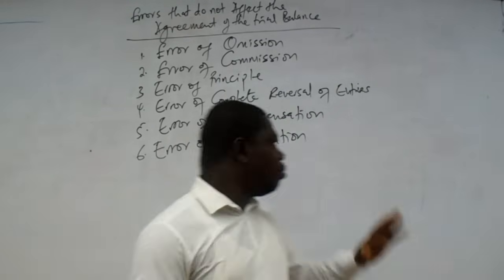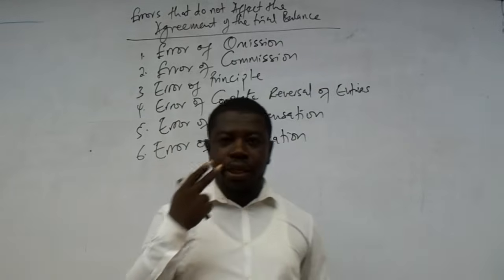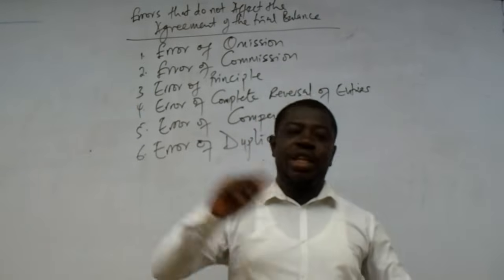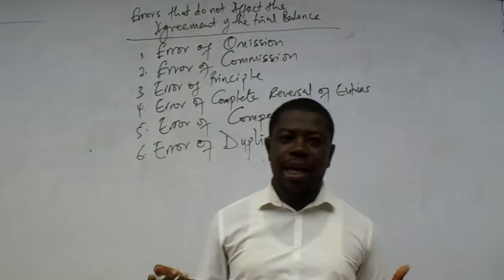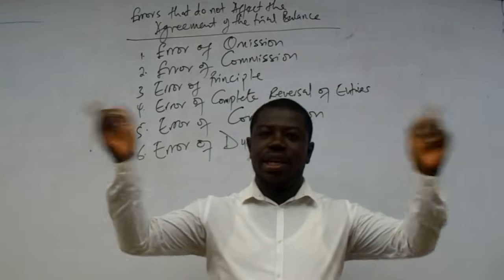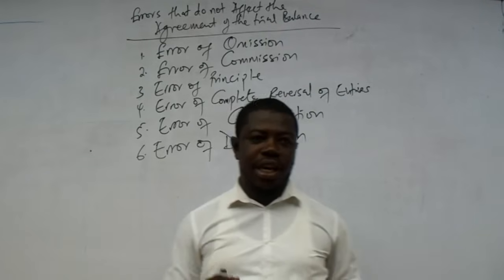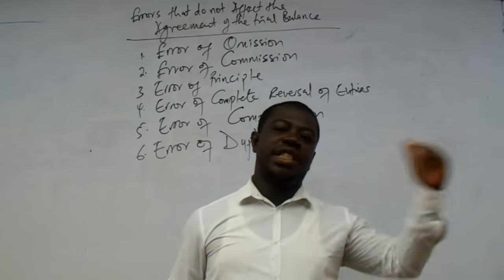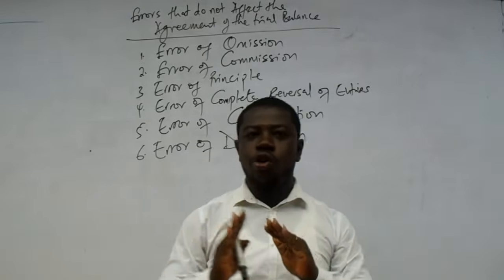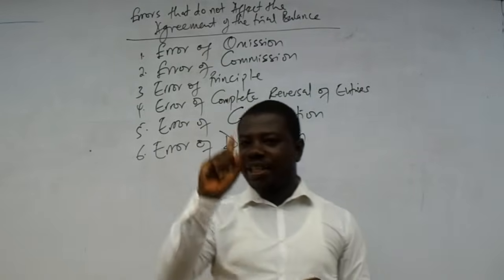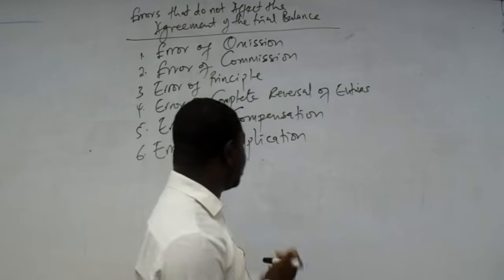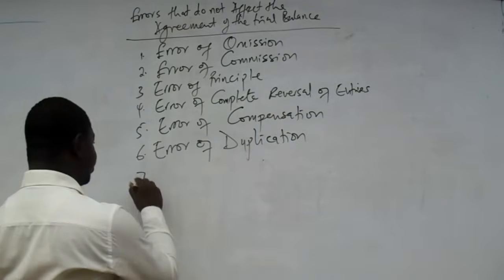Okay, so in correcting the error of duplication, what you do is that you have to cancel out one. If it was a double entry, you did it twice, then cancel off one effect by recording it in the opposite side. Remember that I told you that if it's an overcast, the correction will be done in the opposite side of the account. And so it means that if you did a debit and credit for a double amount, then you record on the opposite side by reducing it by just one of them, and it will cancel it off in effect. That is how you do correction for error of duplication.